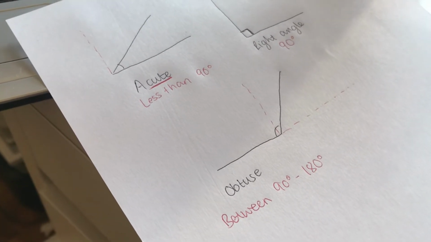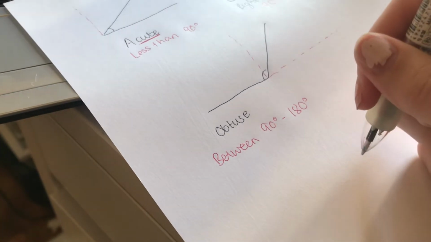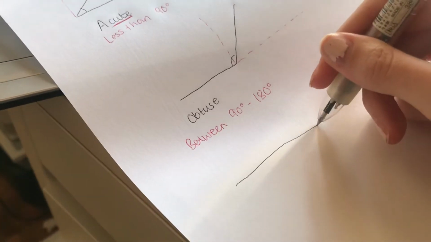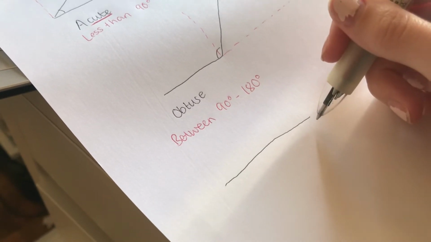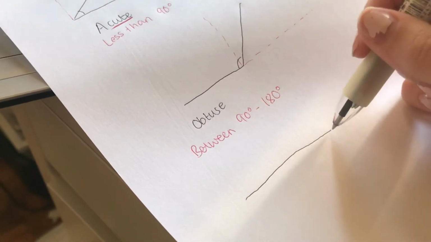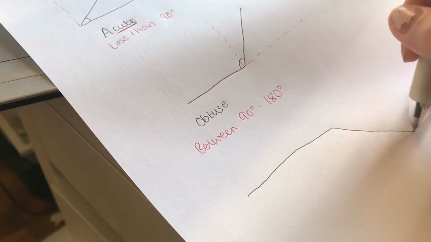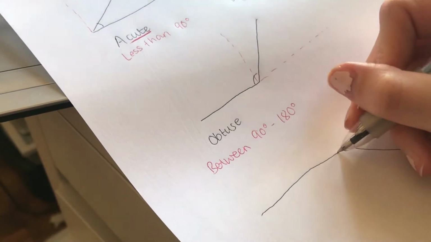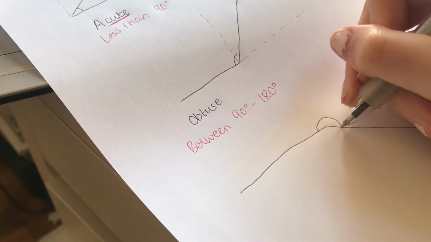And then the final one that we're going to look at is the reflex angle. So if our 180 is our straight line, we go along. Now straight across, if you have a ruler, that will make a straight line much straighter, but I don't have one at home. So it's past that 180. So it's actually anything that's past there. So this time my angle is not this bit inside here, it's this bit around the edge there.